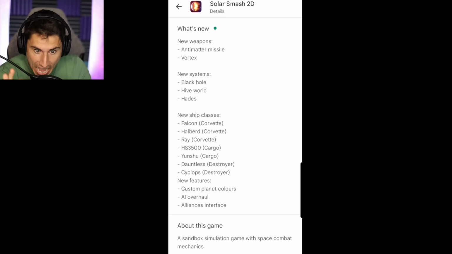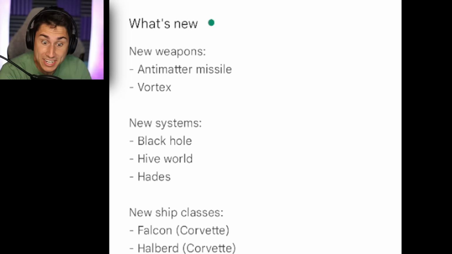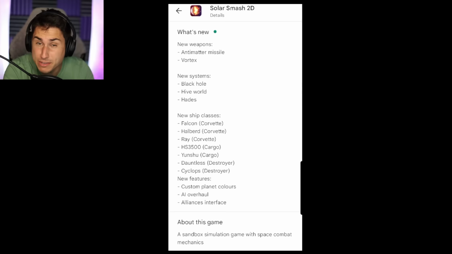I want to see what the new things are. So they've added two new weapons. We've got the antimatter missile and the vortex. I don't know what that is, but that sounds cool. Now we've got black holes in Solar Smash 2D. We've got Hive World, which I guess is a new planet, and we've got, oh wait, the black hole is a new system. Oh, that's going to be really cool. And then we've got Hades, which is originally from Solar Smash, but now they've brought it to 2D. We've got a bunch of new spaceships. Then we've got custom planet colors, an AI overhaul, and Alliance interface. I don't even know what half of that means, but it's going to be a lot of fun.